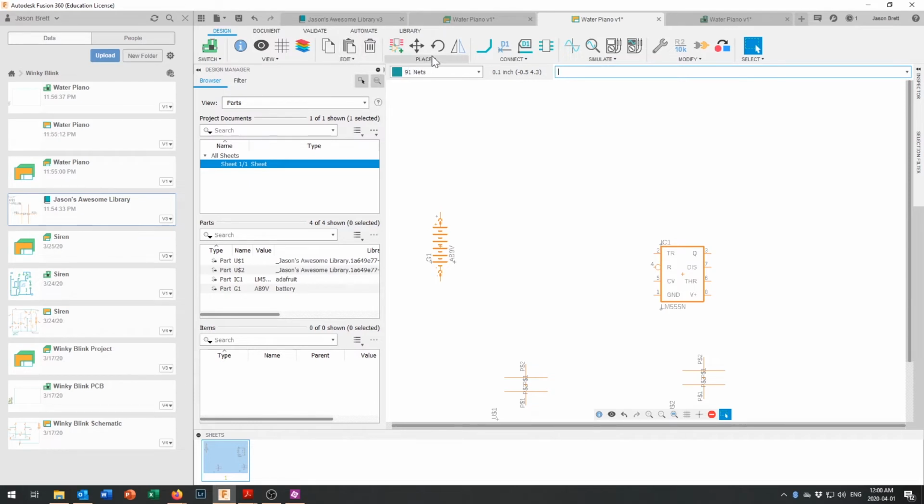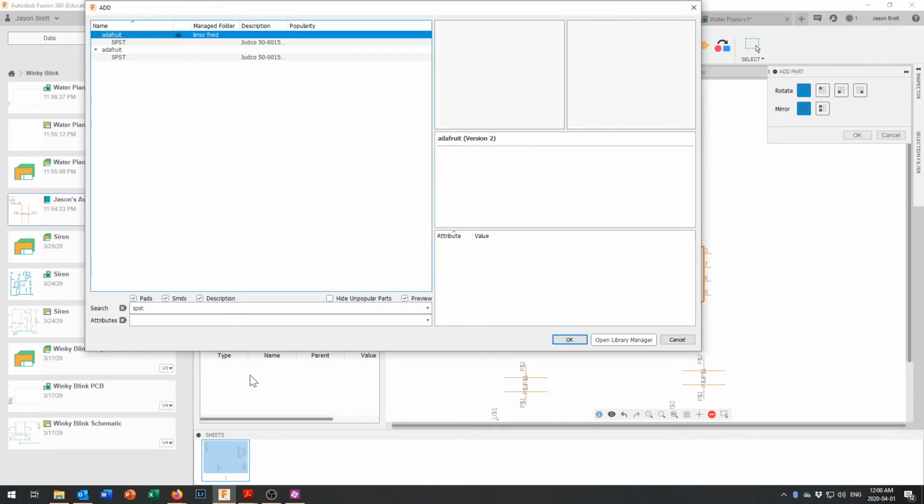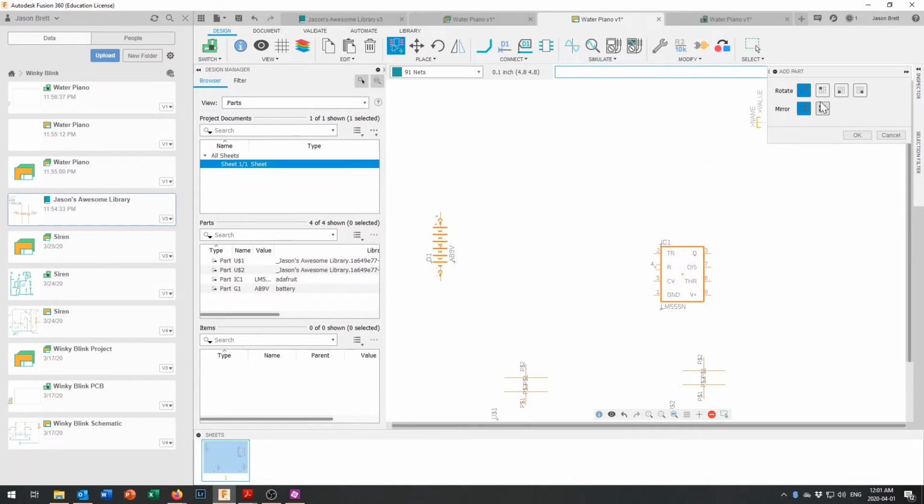So let's come in here and add another part. And that is going to be a single pole, single throw switch. And let's take a look and see what we've got for a single pole, single throw switch. Again, I'm not nuts about their schematics or their footprints for that matter, but it will serve the purpose for what we're doing here today. And let's rotate that around, put that little button on the switch so it's looking upright right there. And there is our switch. And we're good with switches.